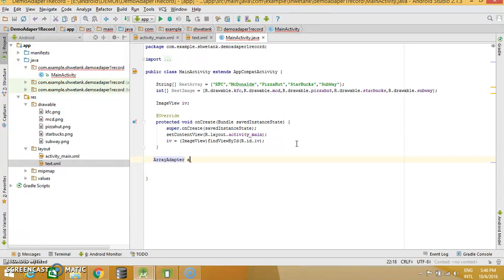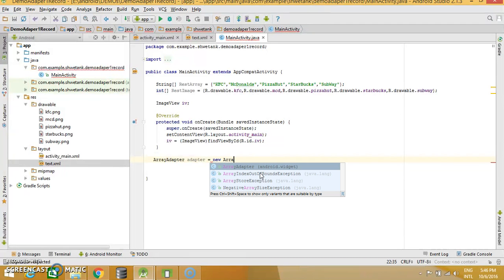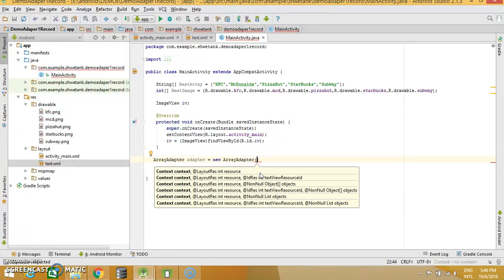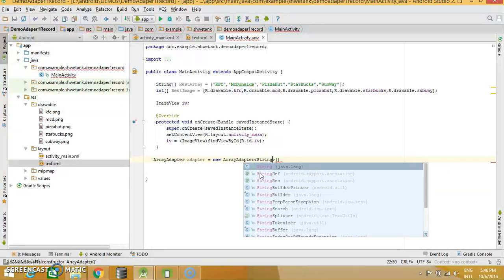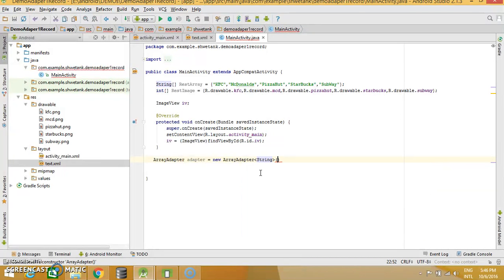Array adapter is equal to, we called a class of array adapter, and then we made an object named adapter. New array adapter. We will also mention that we're going to deal with strings here. It's a good practice and required also.